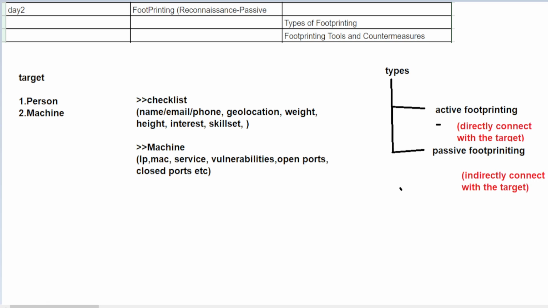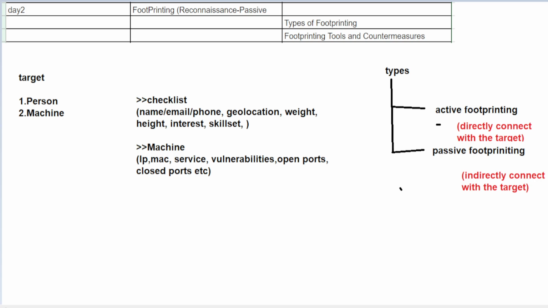Passive footprinting is indirect. The best example is that I perform social engineering, or I say I am calling from a job opportunity, and I collect all of your details. Indirect passive footprinting also means I look at your social media and collect the details, for example by exporting the CV. Now you have a little clarity about what is meant by active footprinting and passive footprinting.